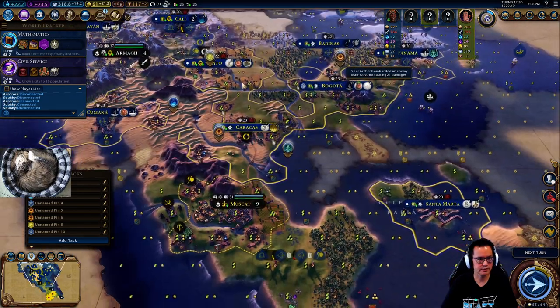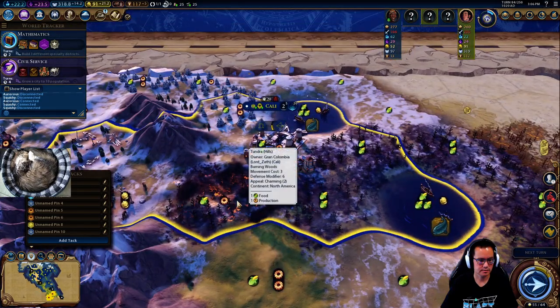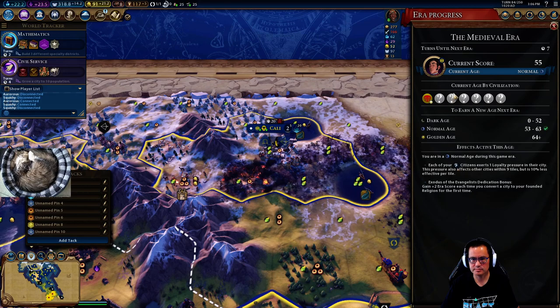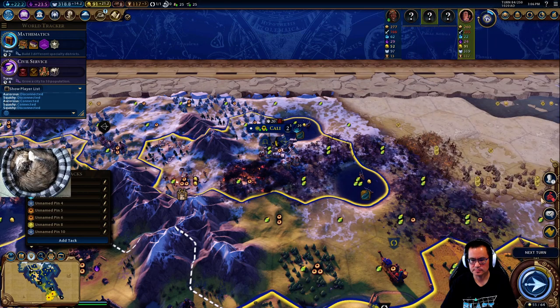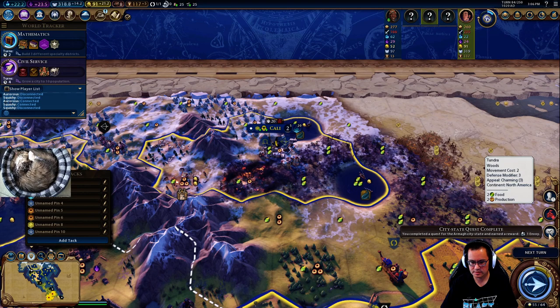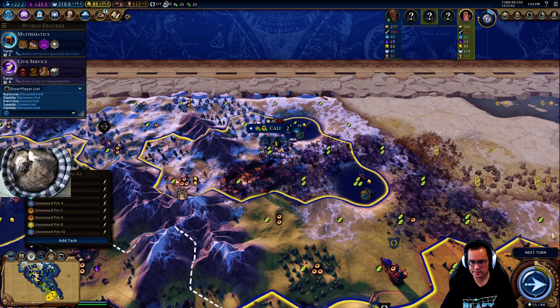Oh, the fire is over. Oh, thank God. Yeah, it didn't claim my stuff, so that's neat. But it's just dedication bonus tree. If you convert a city to... Oh, cool. I get some era score. Neat. I want amenities.